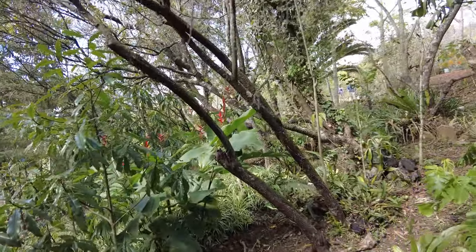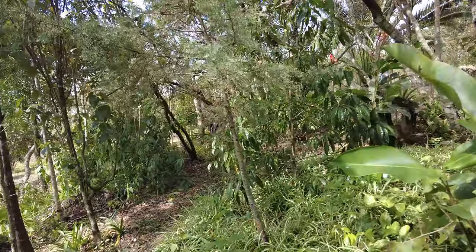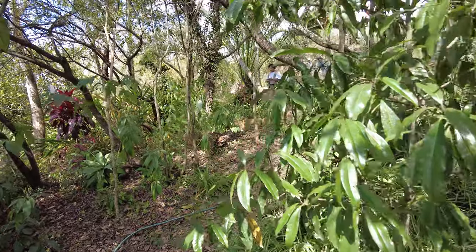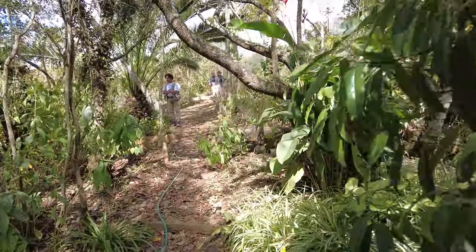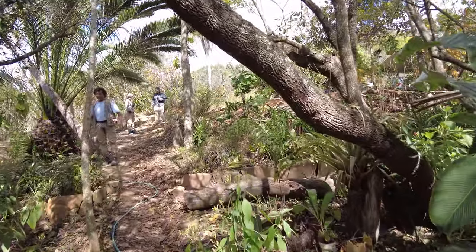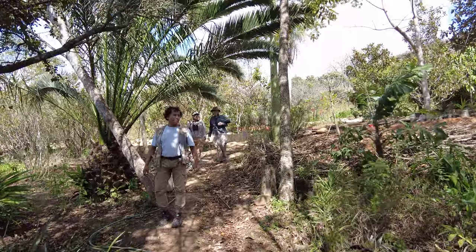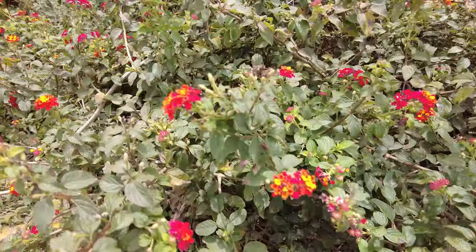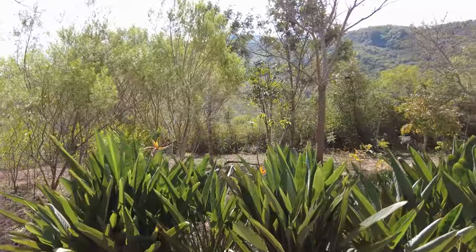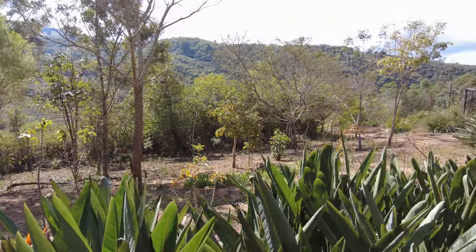Saul and Elva are biologists, and they turned their property into a semi-wild garden for hummingbirds in order to give the best conditions for survival to these birds that visited them every year. They started by studying the flora and collecting seeds and seedlings to begin constructing the garden. They brought in more plants and planted native trees, and it took several years for everything to grow and the hummingbirds to become regular visitors.